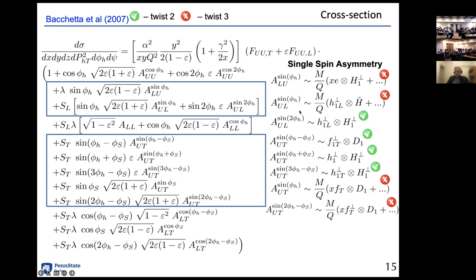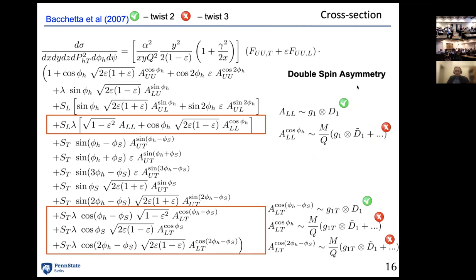One of the things that I would say is extremely interesting to study is the asymmetries that contain the function h tilde, because h tilde turns out to be a twist-three function, but it's extremely important to describe the proton scattering asymmetries. So it emerges as being very important. Of course, helicity distributions are very important, so this is very much interesting to measure. Maybe less so for this one because much less phenomenology is done in a sense. I wouldn't discard anything.